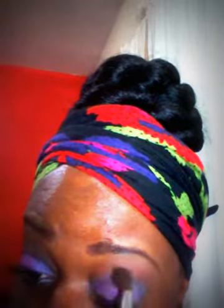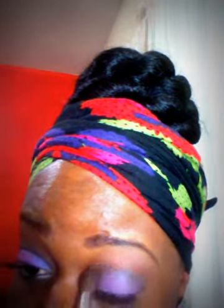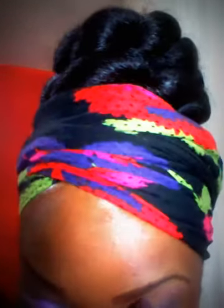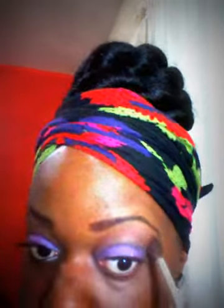Now going back to that same fluffy brush that I used for my transition color, I'm going to blend this — blend the colors in and get rid of the harsh lines. I'm trying not to bend down too far so you can see, cause my mirror is down there. And you can take a little bit more of your transition color and just go over it a little bit more if you need to. That helps also get rid of any harsh lines. The blending is the key.